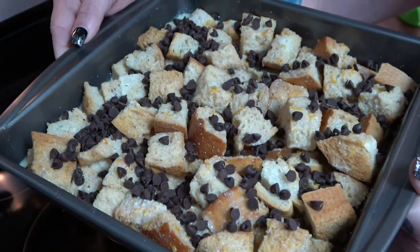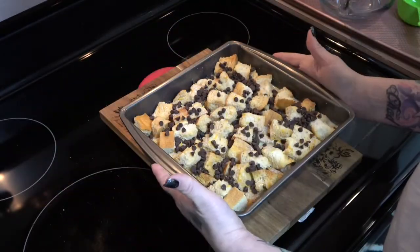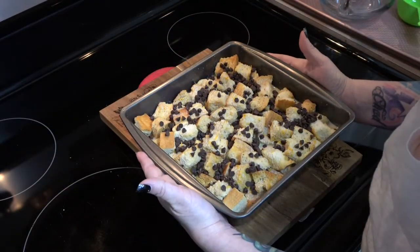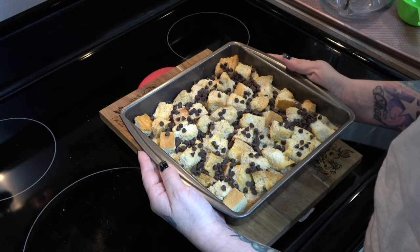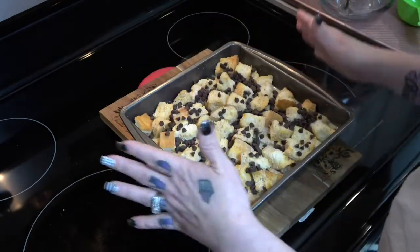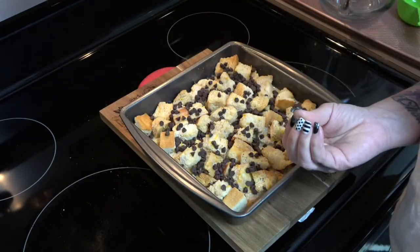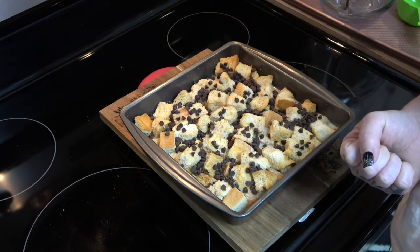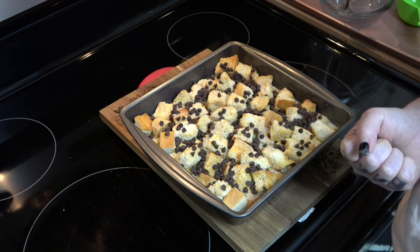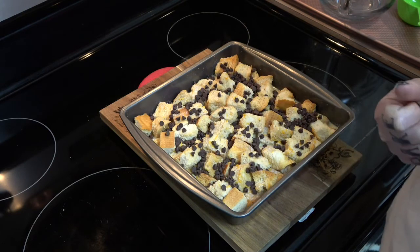I love you. Okay, so now what we're going to do is we're going to completely wrap this and say, I love you. You're beautiful. Please taste just like a cannoli. Or else. No, I'm just kidding. Wrap it, put it in the fridge for 12 hours, and then we will come back and bake it, and then it better look stunning or else I'm going to be PO'd. Okay? I love you guys.